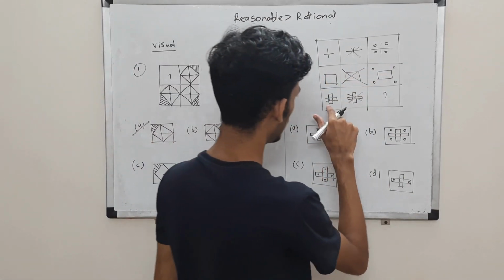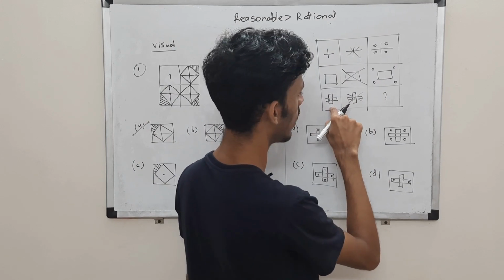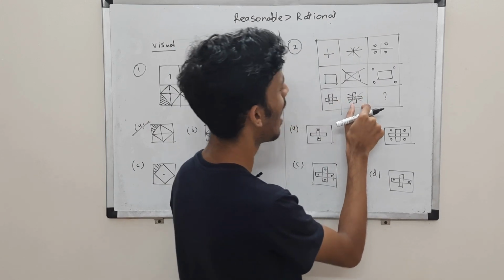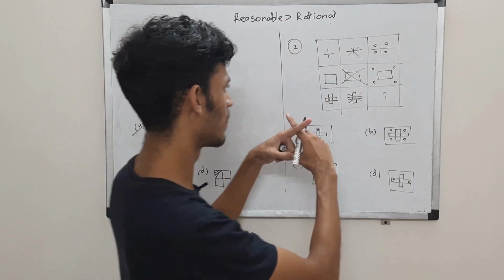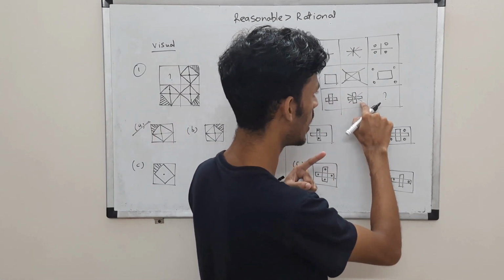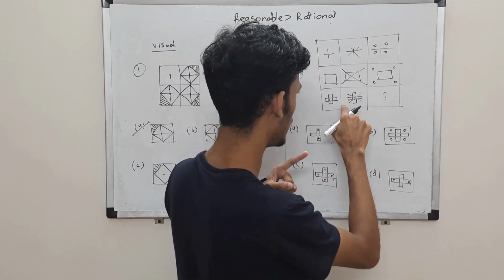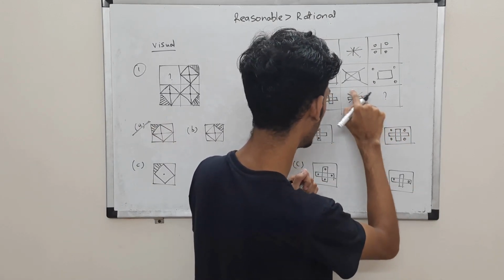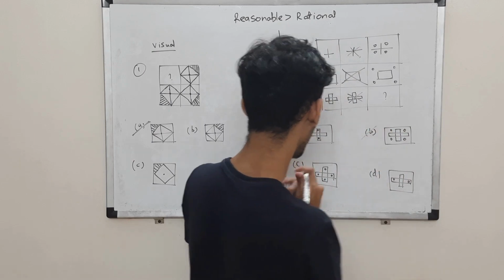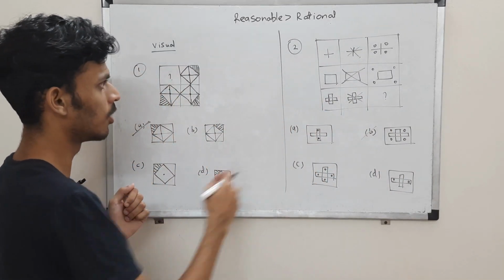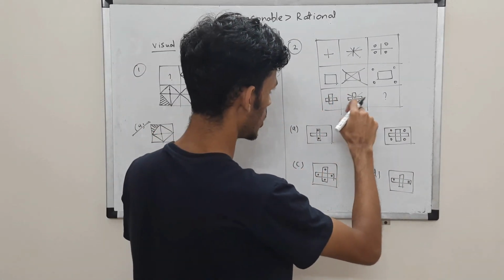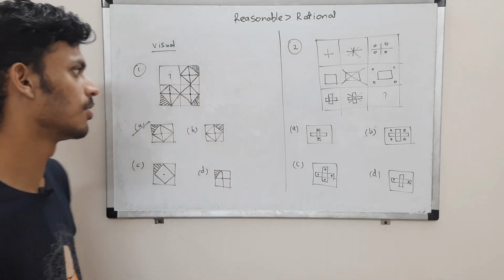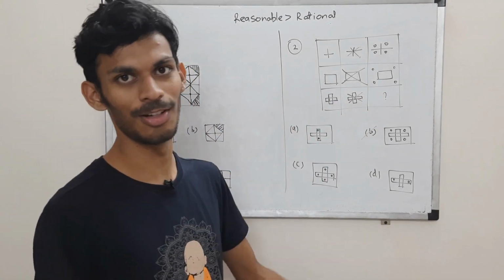Again, let's apply the same logic. Here we have a star plus, and then again we have a cross. So the end points will be replaced by dots. The end points are the spaces over here, here, here, here, here. So option B. It will not be inside, it will be at the end points, which is at the 4 corners, as you can see. So option B is correct. Over to the next question.